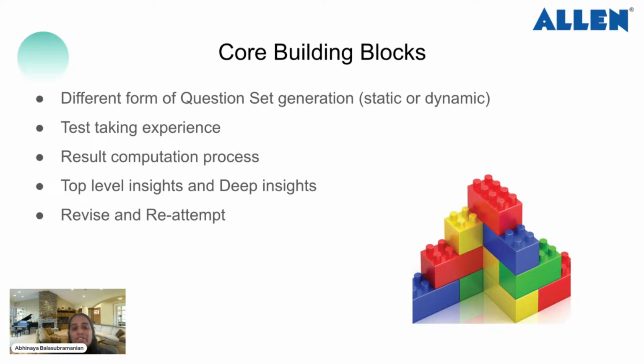And the result computation process. It's important to know how it works after the test that you have done. Computation can involve different question types, different formats of tests, sectioning, non-sectioning. So there will be a variety of forms. So our result computation process basically caters to a standard way of building it so that we can do the transformations in between and give the best result possible.